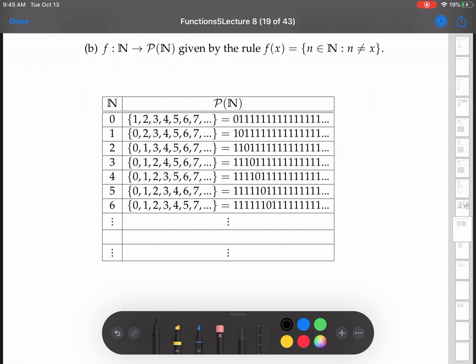And as I said before, this infinite set here is the range. This is the range of our function. Remember, range is always a subset of the target. The question is, does the range equal the target? And if the range equals the target, then we're onto.